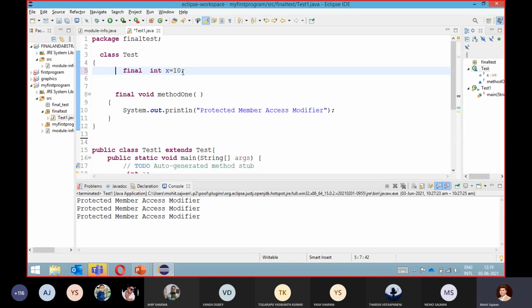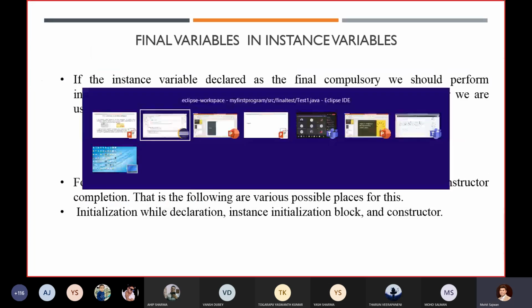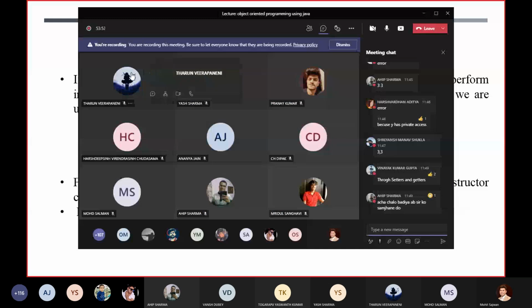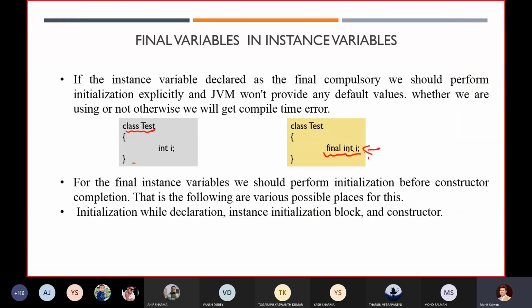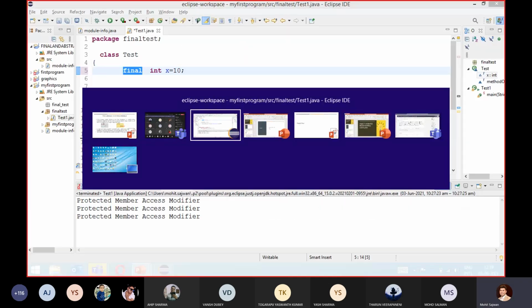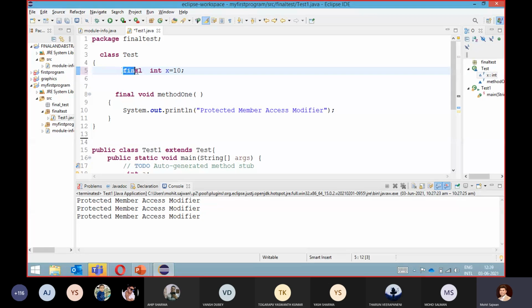What is happening if we use this final modifier over there?